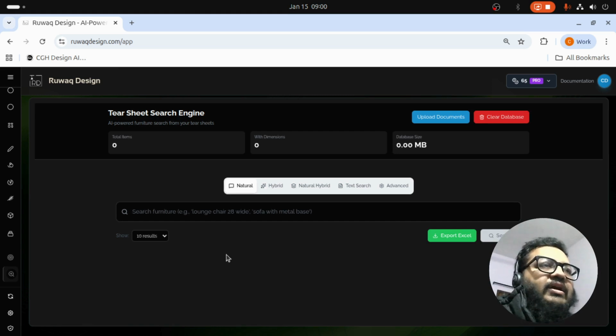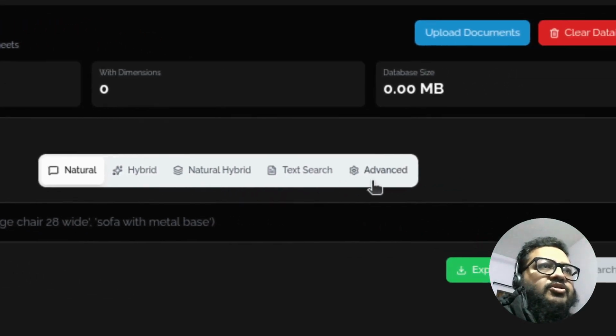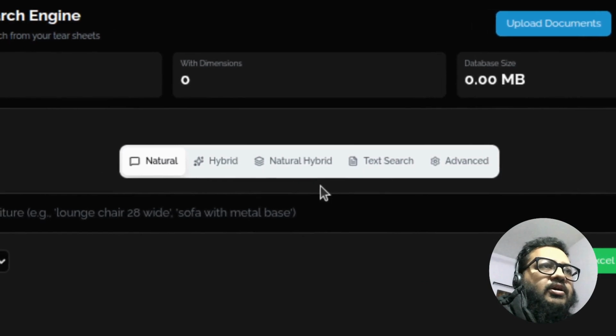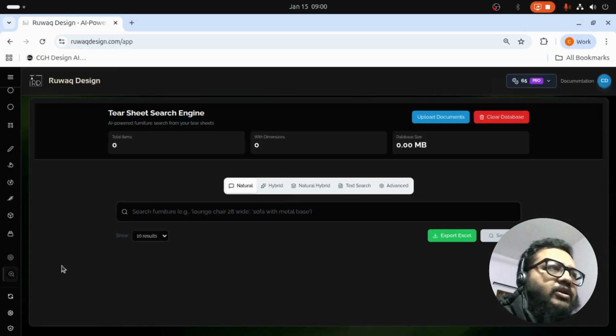So the AI will give you the things you want, and there are 5 different searching algorithms we have introduced, so you can use all of them, right?